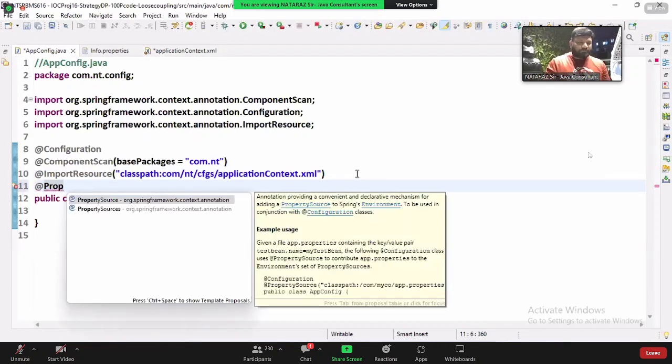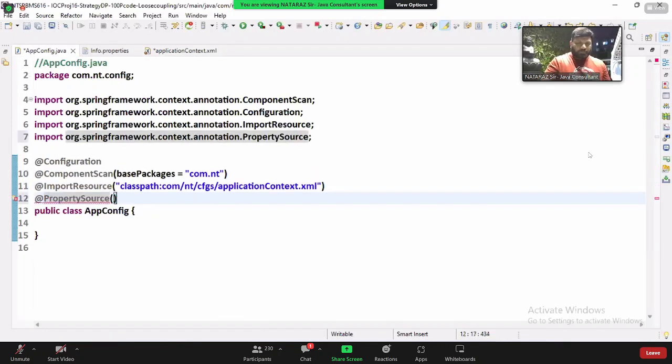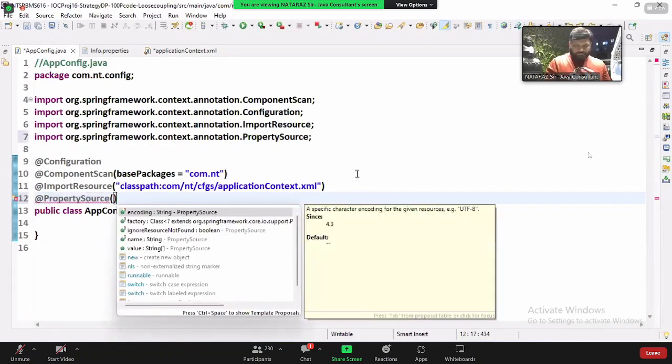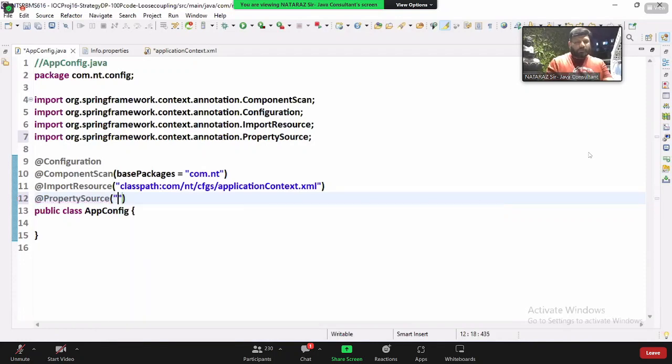@PropertySource. Now tell me what is the location. com/nt/commons/info.properties.